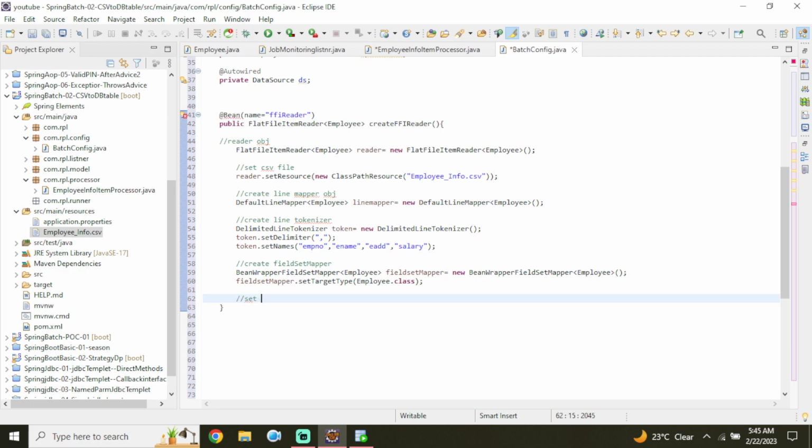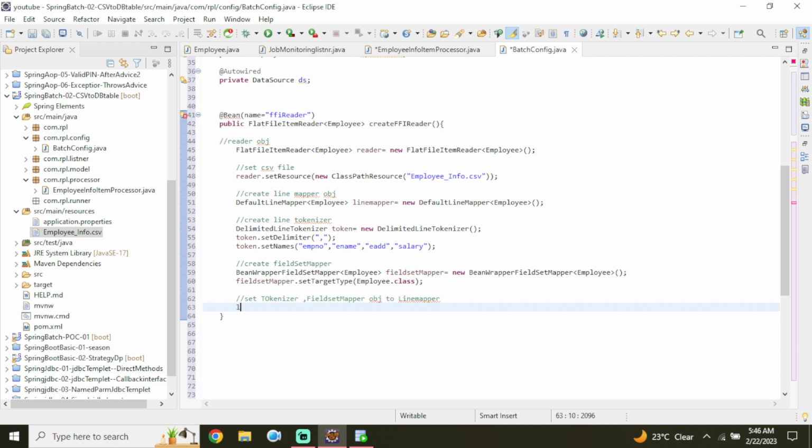Then we will set the tokenizer. Okay, we'll set the tokenizer, then what? Our fieldSetMapper object to our line mapper.